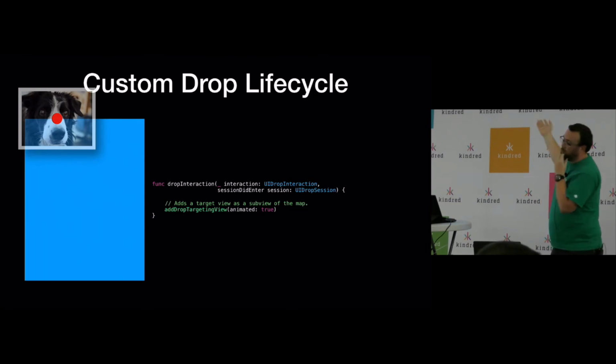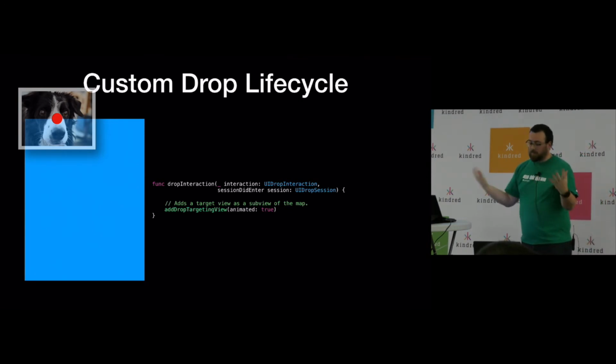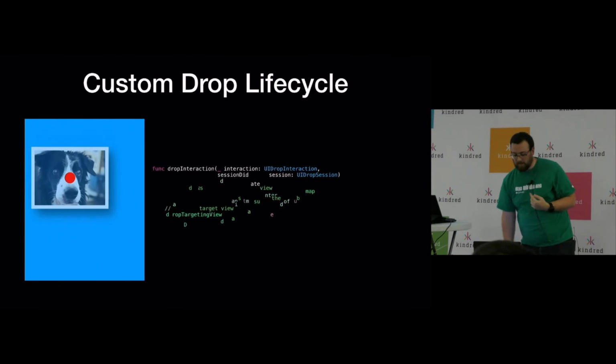And in the example behind, I add that little target view as a subview to the map, because you don't get access to any of the views that are being dragged for security reasons, because I guess they don't want you taking snapshots of it. If you drag a photo over from Facebook and you can immediately see the view, you could steal people's pictures from Facebook before they actually decide to give it to your app. So you don't get access to anything but where the touch is. So as soon as the drag comes in, I just add my target view to the map.